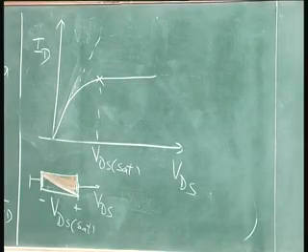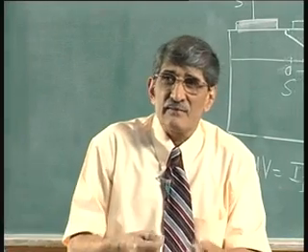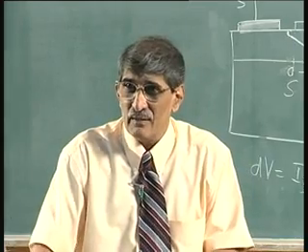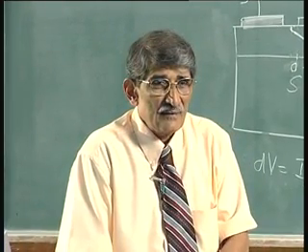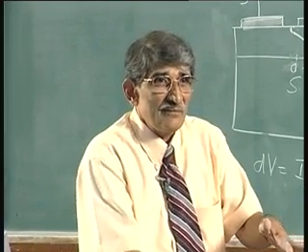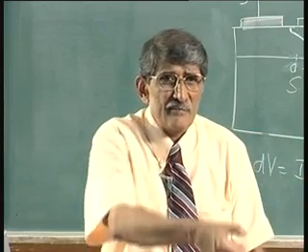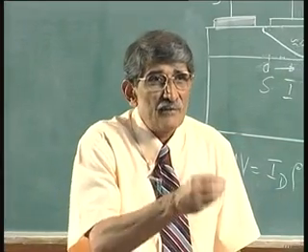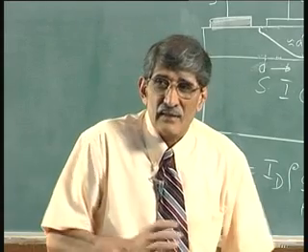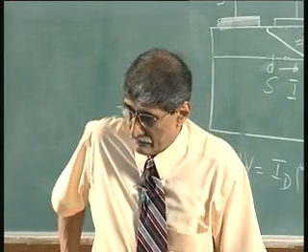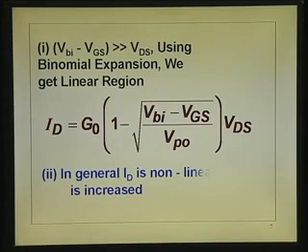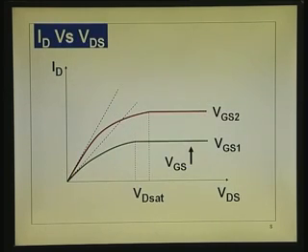To turn off the device, you must apply V g s such that it is closed at the source end. You just block that totally. Now, once you let the current flow, it has to come out through the drain end, so it will leave a small opening. So, even though it is pinched off at the drain edge, the current is there, the saturation current. So, we said I d is nonlinear.